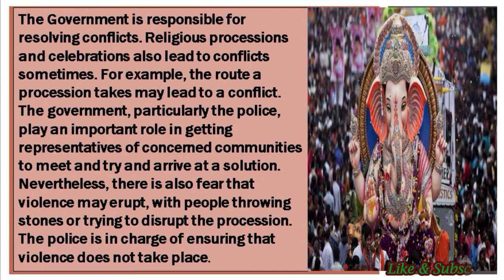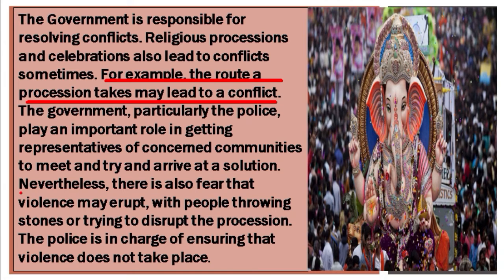Students, as I said, in a democratic government, the government is responsible for resolving conflicts. Sometimes religious processions and celebrations also lead to conflicts among different sections of society. For example, the route a procession takes may lead to a conflict, and in that situation the government, particularly the police, plays a very prominent role in getting representatives of the concerned communities to meet and try to arrive at a solution.